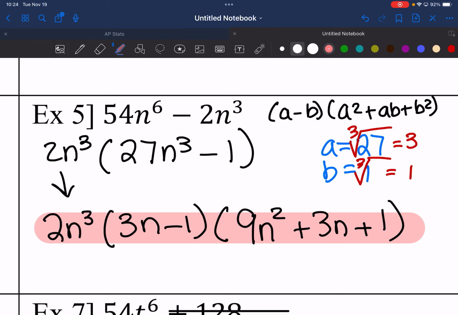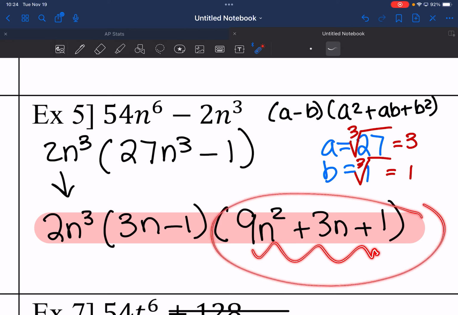Yes, question. How do you know there's going to be a variable? So the setup right here, how we first write just one of the variables, it's always going to be like that. Then we write the n squared, n. The only time this is going to be different is if we have a higher variable, then this would be n to the 4th, n squared. Okay, we're going to see that on some other examples.